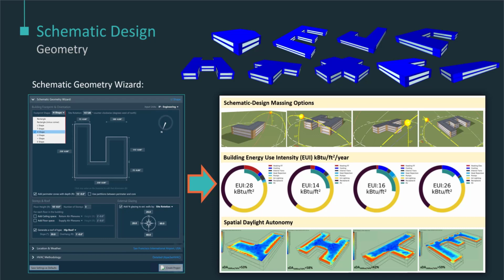After that, it's up to you what you want to do. Do you want to do energy analysis? Do you want to do daylight modeling? Do you want to do both? Do you want to do energy code compliance? It's up to you what you want to do, but that schematic design geometry tool will help you develop quick geometry schemes without having to spend much detail in developing the geometry itself. Right? These are just guidance tools to help you understand what's better or worse, not necessarily what's the accurate number.